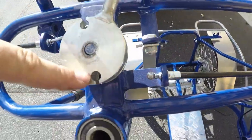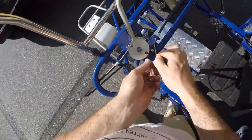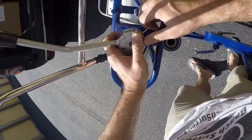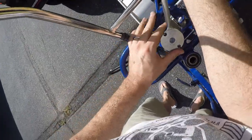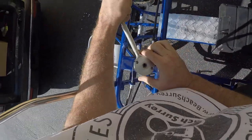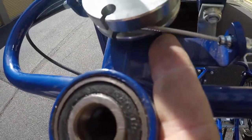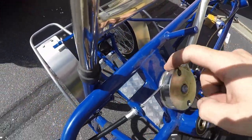Do the same thing here on the bottom to the side. See, the passenger side cable comes in through the bottom. It's right in this little channel here and then hooks in through there, and then the top's the same thing for the driver's side into the top.